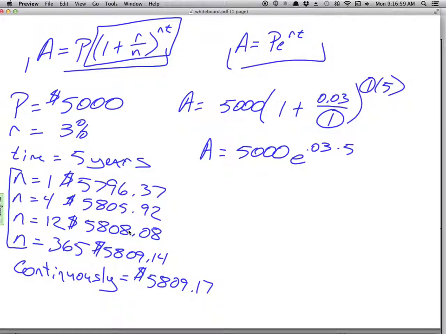Notice the first one jumped quite a bit, about $9, and then about $3, and then about $1, and even smaller. So the amount of money I increase by reduces. But notice all these numbers are very close to each other. When you do a problem like this, make sure your numbers are close to each other. If there's one that's smaller, or one that's quite a bit bigger than all the rest of them, then you know you did something wrong. They should all be very similar numbers. So that's how you work a compound interest problem, when you're compounding at a specific number or compounding continuously.